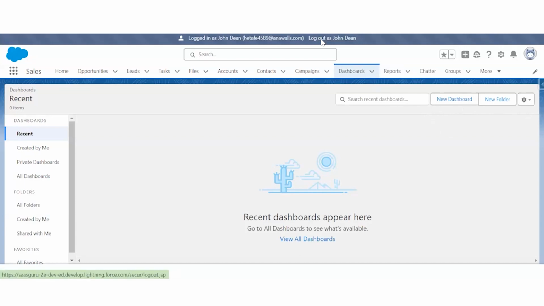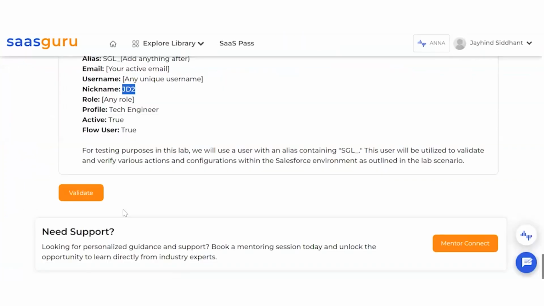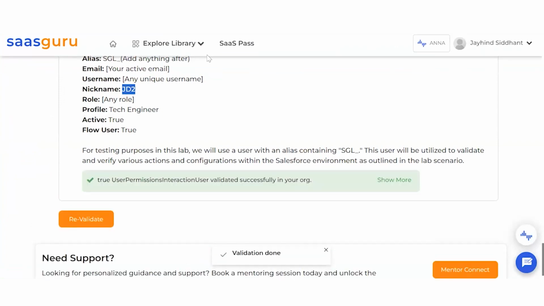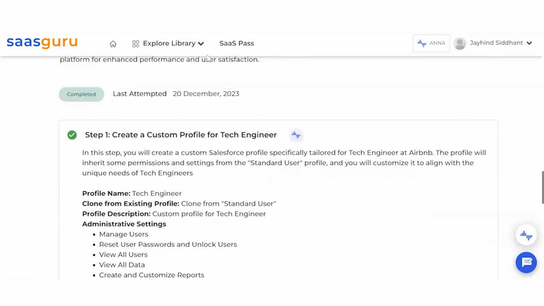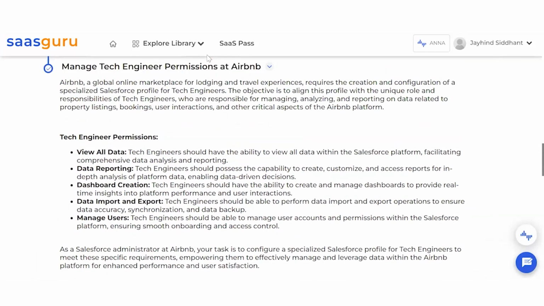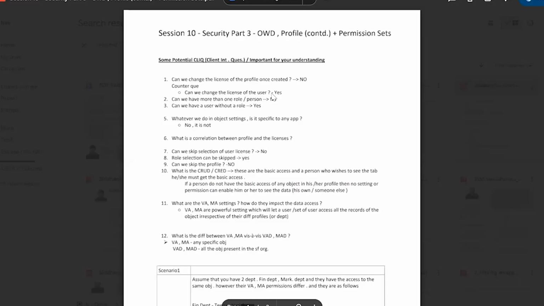Now it's time for me to go ahead and validate the changes, and after that, I am going to tell you some important questions for your interviews so that in your interviews you will be sorted. See here, step one completed, step two completed, and this particular requirement has been successfully completed here, right? Now, let me tell you some important questions which are going to be quite important for your interviews. See here, guys, look at it.